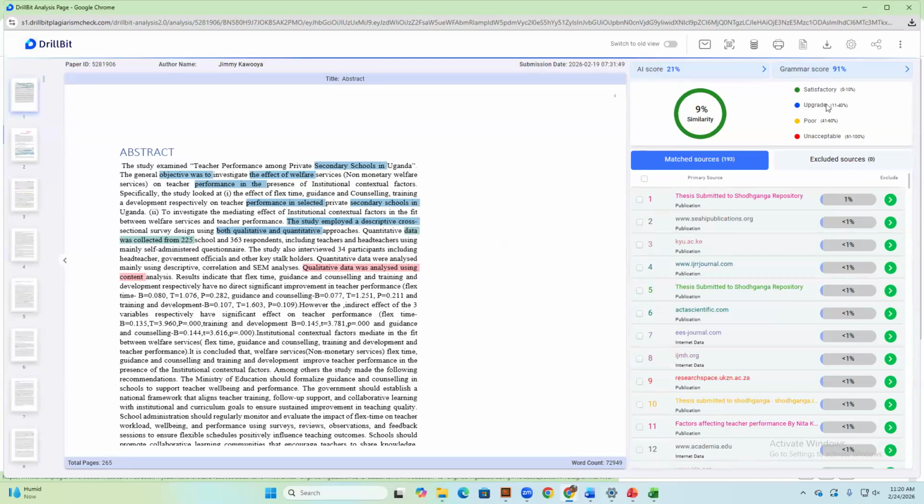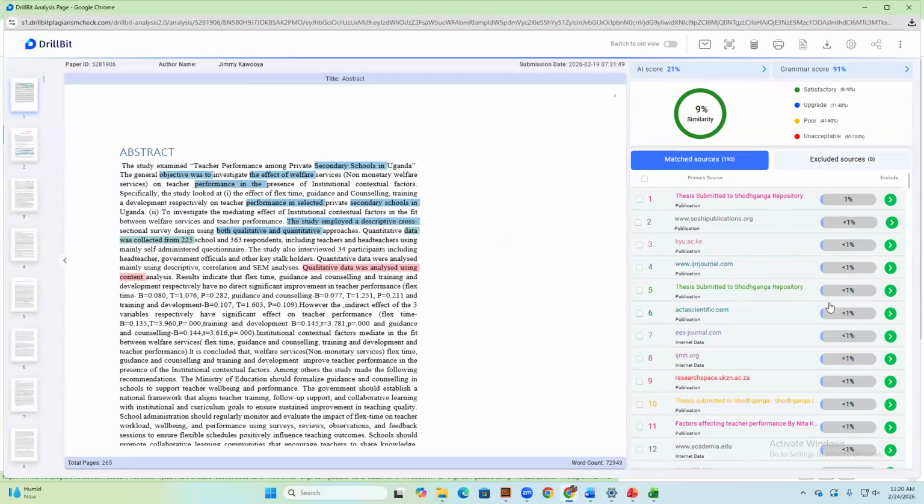So when you look at the right-hand corner here, we have satisfactory, which is 0 to 10%, upgrade 11 to 40%, poor 41 to 60%, unacceptable 61 to 100.